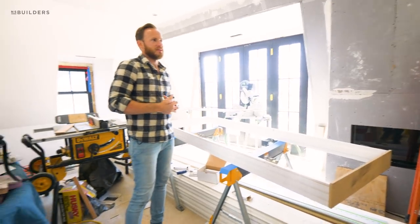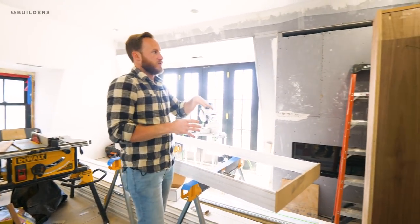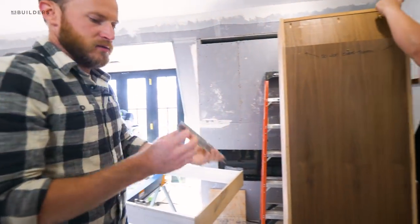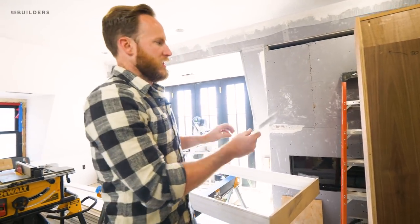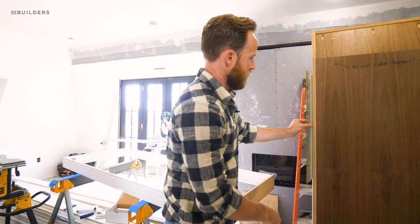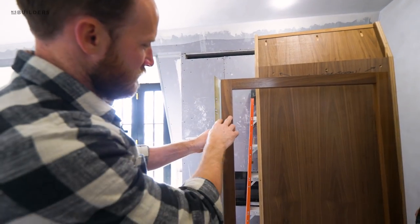James is working on a built-in cabinet next to the fireplace. We've talked about how that wall had to be perfectly flat because this cabinet is going to sit flush with the face of the fireplace. It has a reveal using a Piccon product — a shadow gap detail made from a piece of aluminum that we've pre-painted to closely match the finish of this wall. The shadow gap detail sits between the face frame and the wall surface.